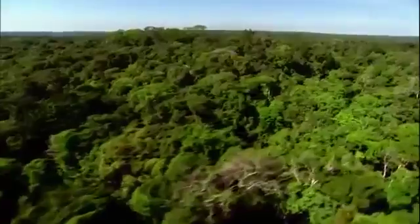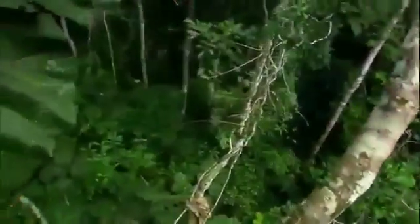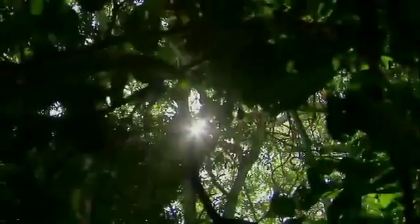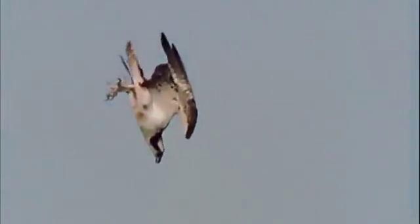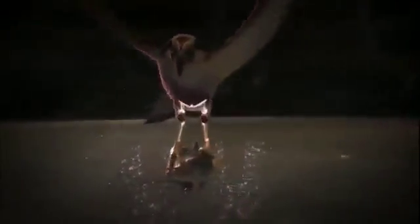The forest canopy is almost a self-contained world. Most of its residents can find the food, shelter, and mates they need without ever having to leave. But for others, the trees are a vantage point — home base for mounting an aerial assault into an entirely different realm. A flash of feathers plunging 80 miles an hour, then the dive. The osprey. Nature combined an aerialist and an aquanaut with a body that moves seamlessly between two earthly domains — air and water. This powerful predatory bird was born to fish.